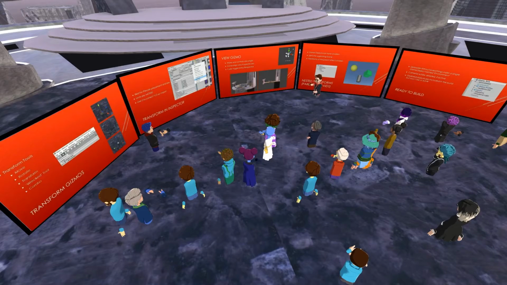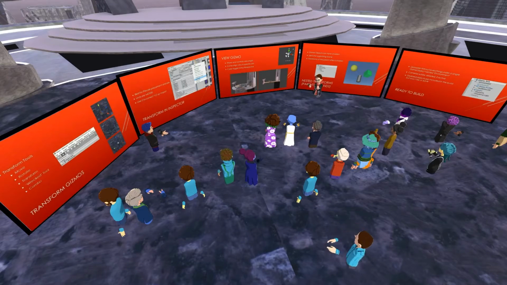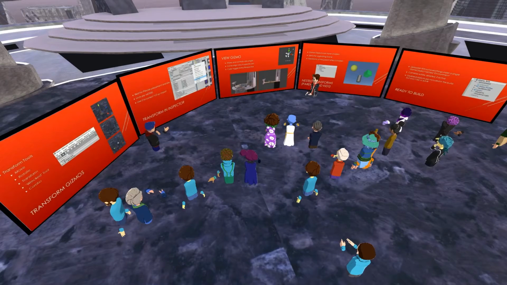So if I want to look at it from the front, I can click on the X, the red cone, and look at it from the front. But if I want to look at it from the back, if I click on the gray button on the other side of the red cone, I'll swing around to the other side and look at it from the back. A lot of times I'm going to be looking at my models from a bunch of different directions to make sure that things line up.